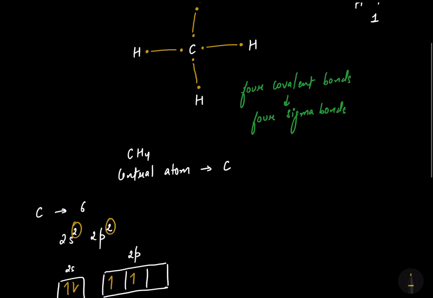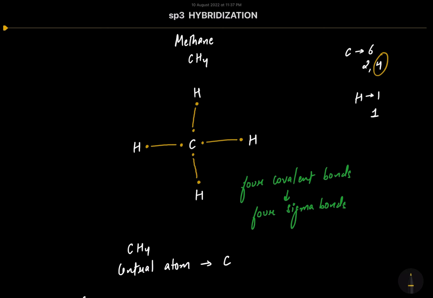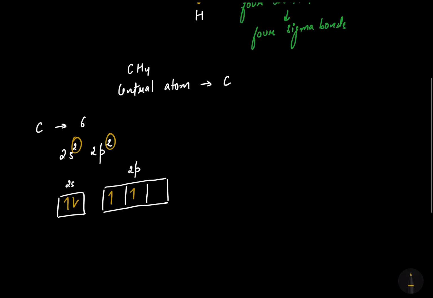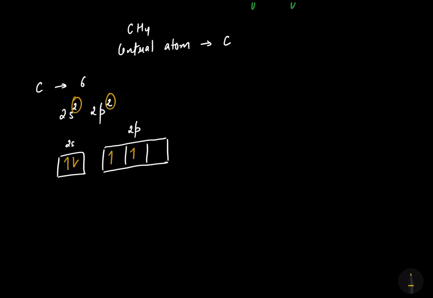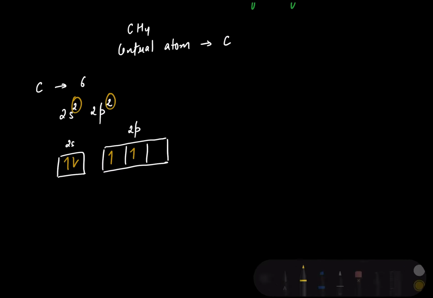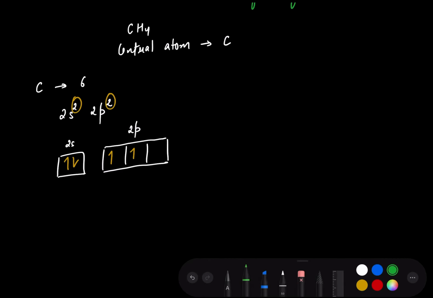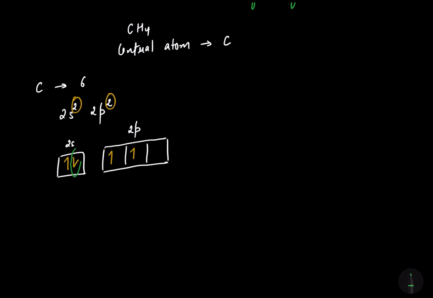Now, let's come to the Lewis structure. In Lewis structure, carbon is forming 4 bonds. That means in the electronic configuration of carbon, we need to have 4 electrons in different atomic orbitals, so that 4 atomic orbitals containing one electron each can overlap with the orbitals of hydrogen to form the 4 sigma bonds. So that means we need to have 4 electrons in different 4 atomic orbitals, and for that we need to jump or excite one electron from 2s to the 2p orbital of the carbon.